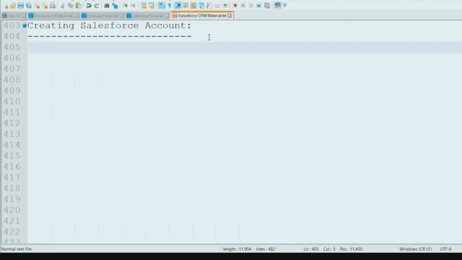Upon creating the Salesforce account, we have two simple steps. As a step one, fill up the registration form to create a new Salesforce account. As a step two, activate that Salesforce account by clicking on the activation link. Then how can we create? Now let me show you with the practical. Let me give you the navigation first, and then I will show you the practical. Make a note of this.